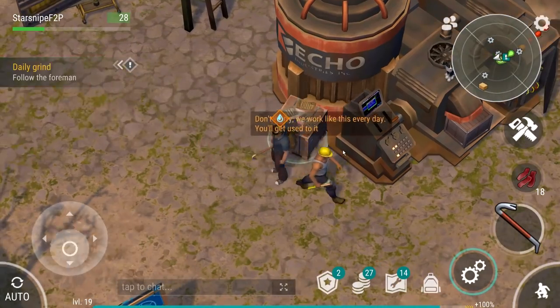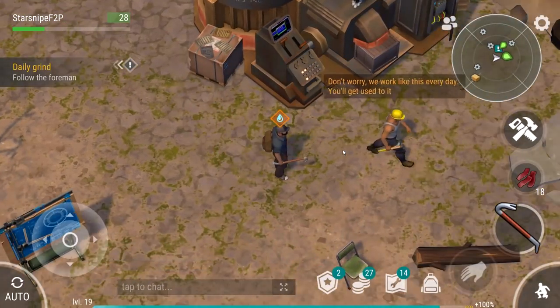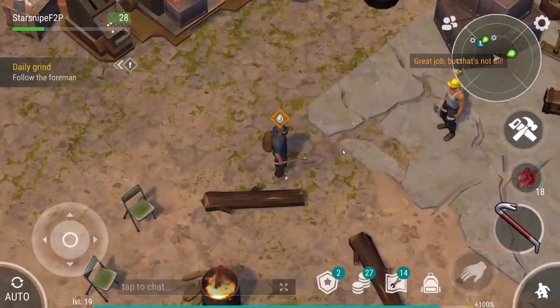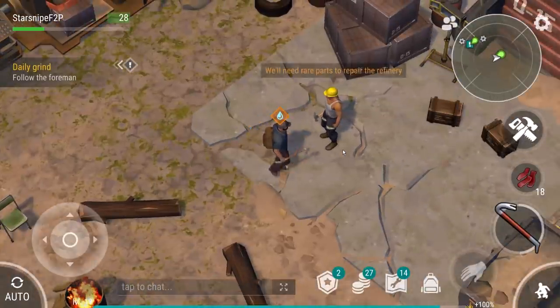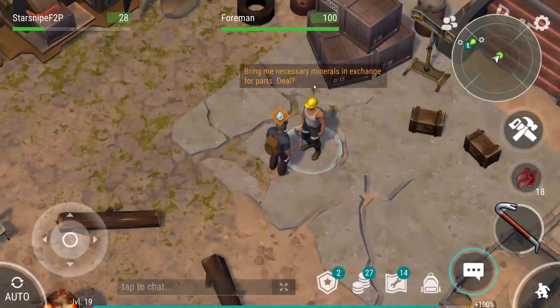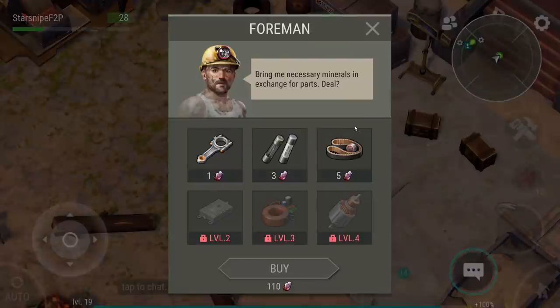Don't worry. We work like this every day. You'll get used to it. Yeah, okay. But now that we have failed that, that's actually good. Great job, but that's not all. Great job. I died. What do you mean, great job? What are you talking about? We'll need rare parts to repair the refinery. Uh-huh. And you sell those to me in exchange for those minerals, if I'm not mistaken. Bring me necessary minerals in exchange for parts. Deal? There you go.